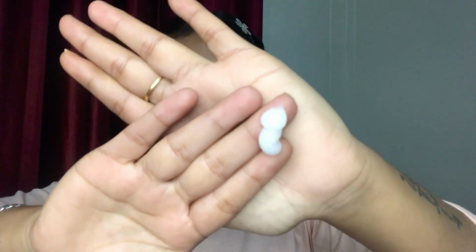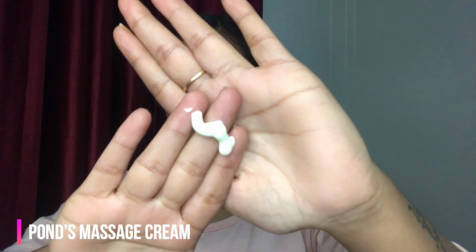So the third step has this nourishing cream and it's a gel based structure. The kit says massage the nourishing cream gently with fingertips till it gets absorbed, and my face really felt a lot softer after applying it. The fourth step has this massage cream and it says to massage the cream on your face and neck in light circular upward strokes for 10 to 15 minutes. Use water if needed.